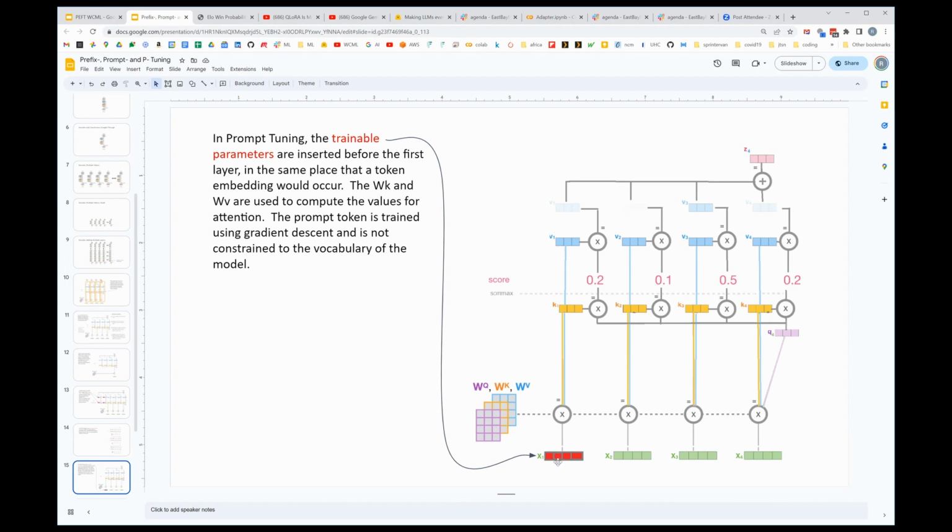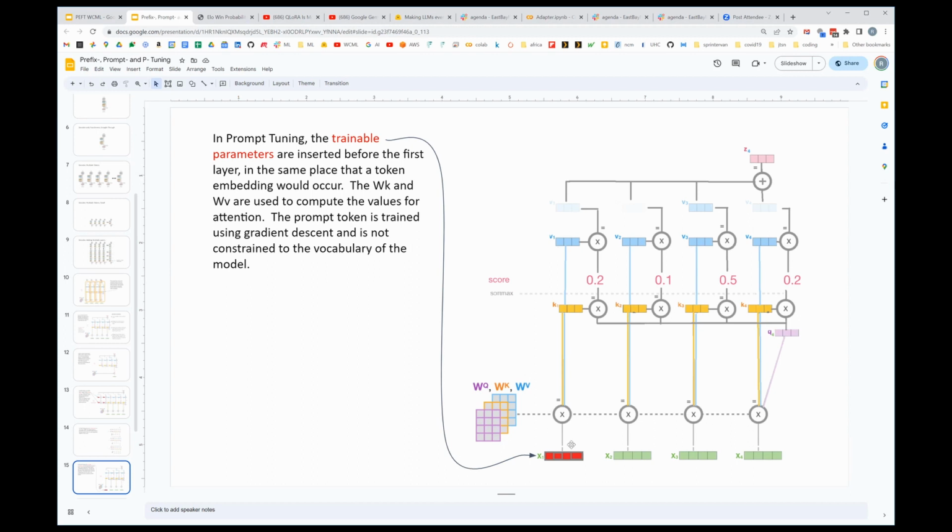This is now trainable. It's not coming out of an encoder. It is derived again through gradient descent. And I actually don't recall, I drew it as just 1 parameter. There might be multiple that you could do for prompt tuning.